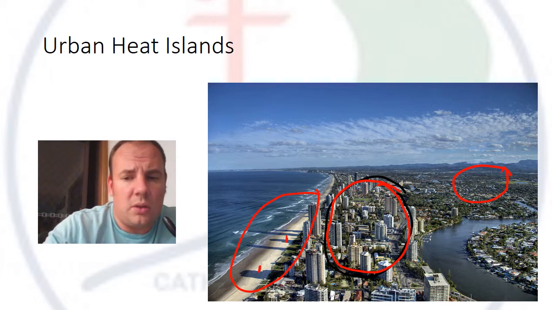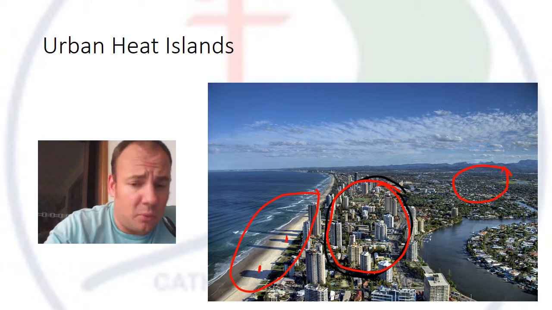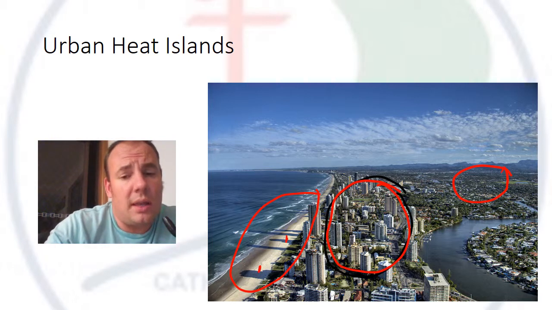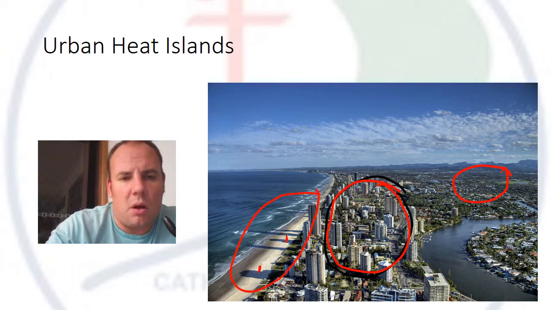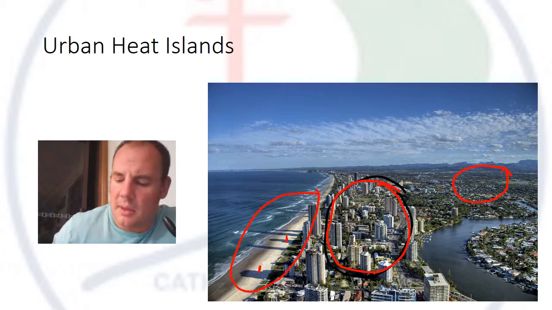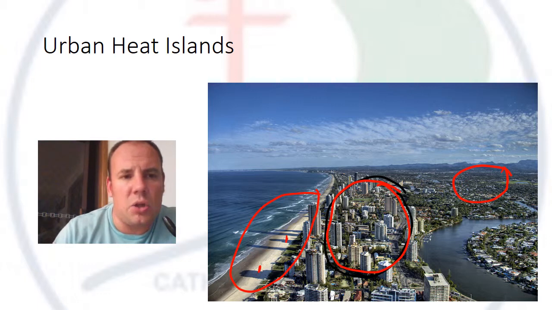So when you're talking about land planning and why it's important, these things need to be thought of to ensure people aren't put off from going to the area. Okay, so that's what an urban heat island is. That's what a microclimate is. We'll be looking now at how humans impact the climate. All right, thanks.